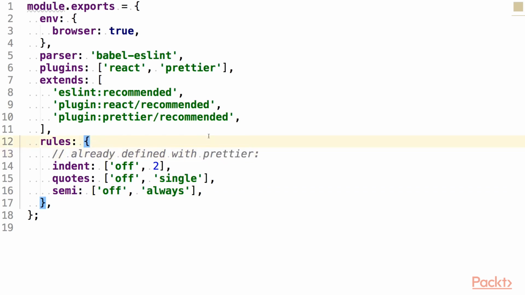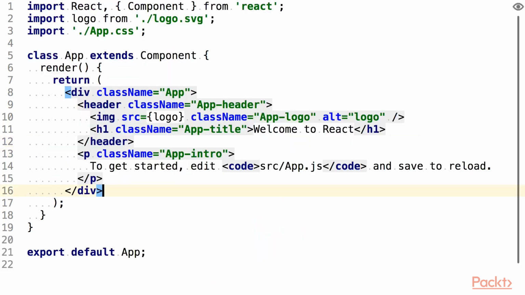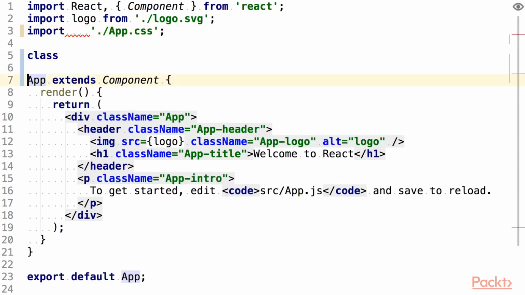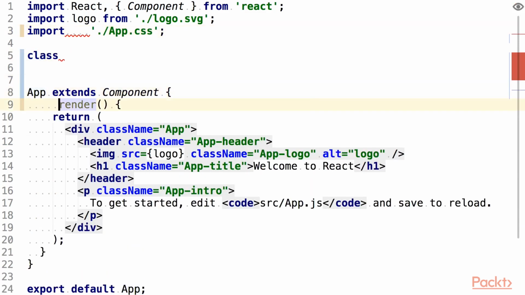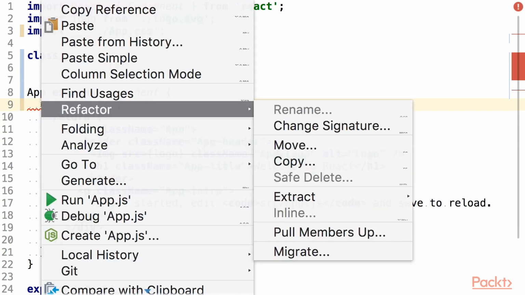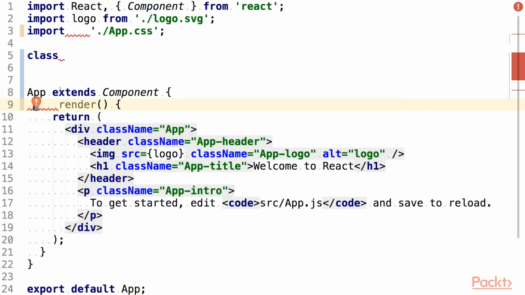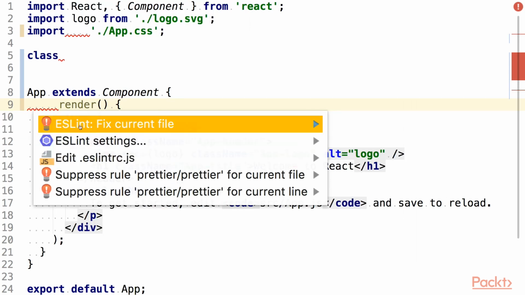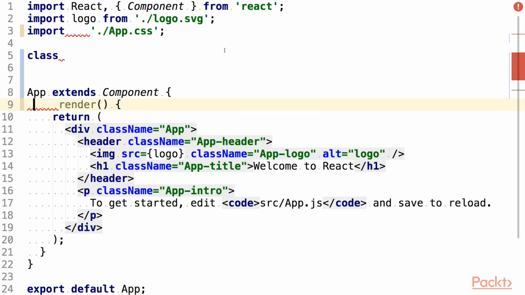Let me show you how this works now. When we start with our app.js source file and I have some strange or unusual formatting or indenting, we get these warnings here, and by using the hotkey here, for instance, I can run the ESLint fix rule.